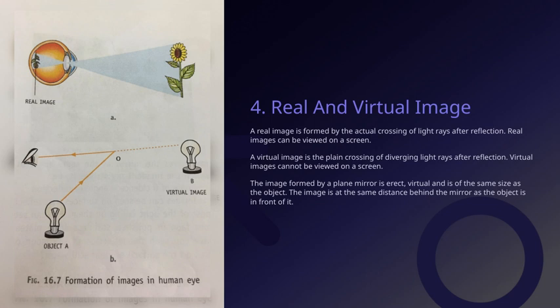Now, focusing on plane mirrors, the image you see is erect, meaning it stands upright, and it's virtual because the rays don't actually meet behind the mirror. Interestingly, the size of this virtual image is the same as the object. Also, the image appears at the same distance behind the mirror as the object is in front of it. This symmetry is a key concept in understanding how plane mirrors work, and it ties into the broader theme of how light and images behave in different optical systems.